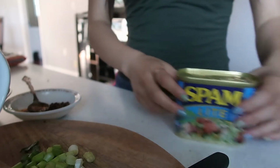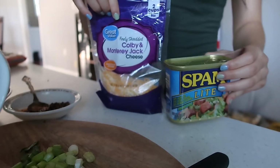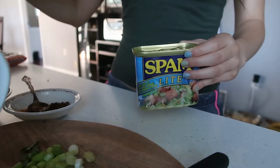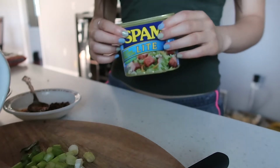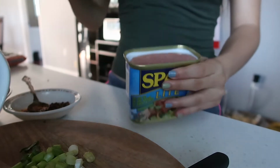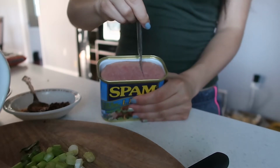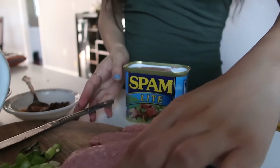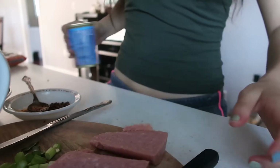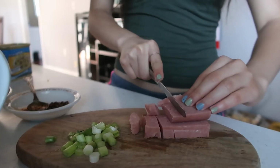And then I will also be adding spam. I think these two are very Korean, just from what I've been watching from Korean YouTubers. I didn't know how salty spam was, so I got the light version. I'm just gonna use maybe this much. Is that too much? I think it's too much, but just use this much. I'm gonna cut it into cubes.